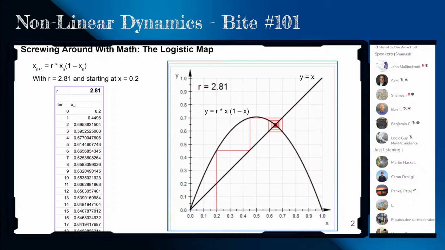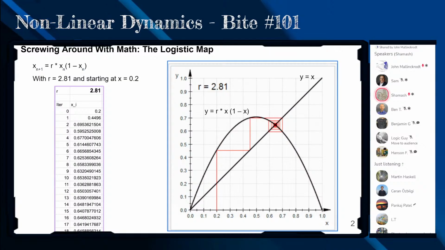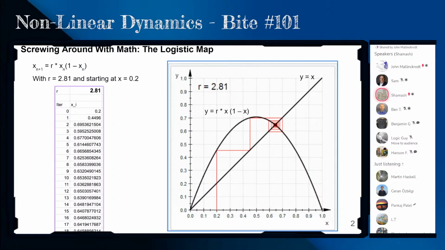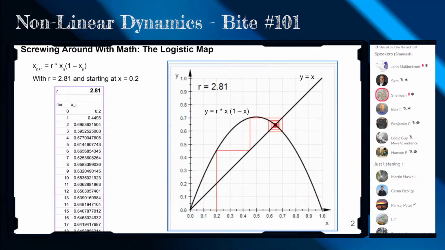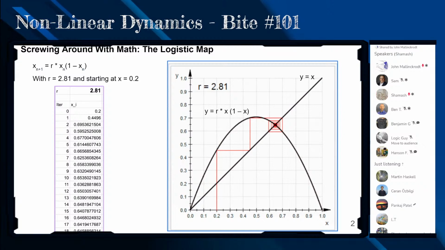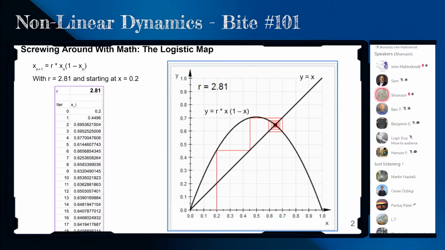It's non-trivial. I used to teach this stuff like 3 years ago, and I always had a notepad in my hand because it's not trivial. The fact that this converges to some place is completely non-trivial. There are many conditions on the derivative and the second derivative and so on and so forth. Bottom line is some fixed points like this are attractive, meaning if you start anywhere, you will get to that no matter what. It's just a matter of time. Whereas some other fixed points are not attractive, in which case you have to hit the exact point, the zero. Else, if you start even 0 plus epsilon, it will converge somewhere else.